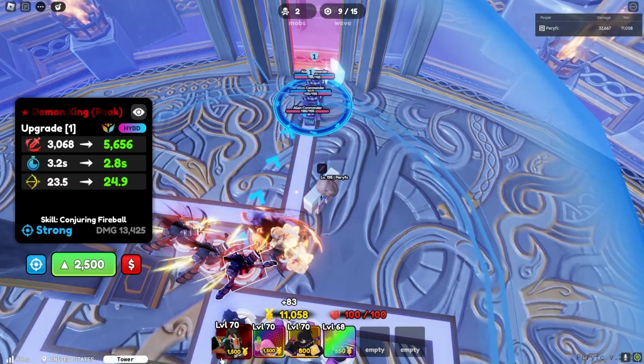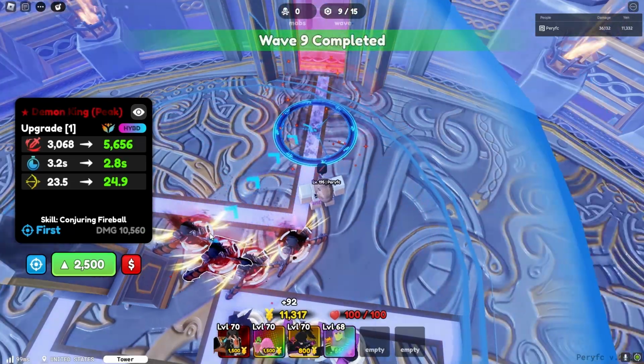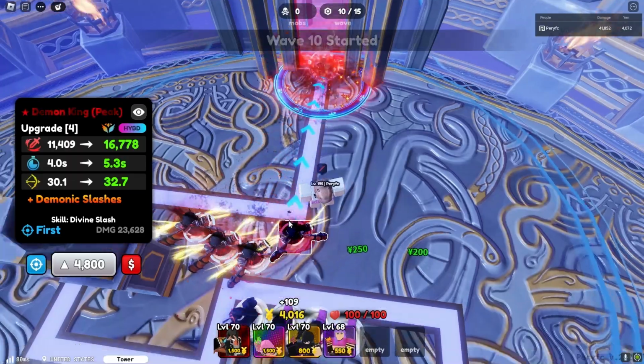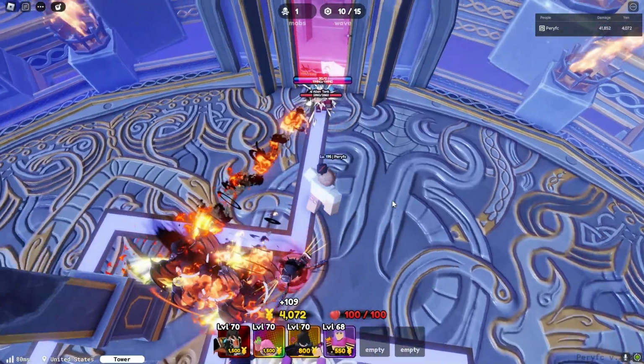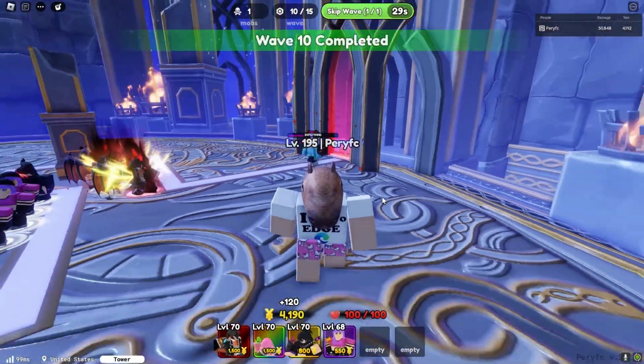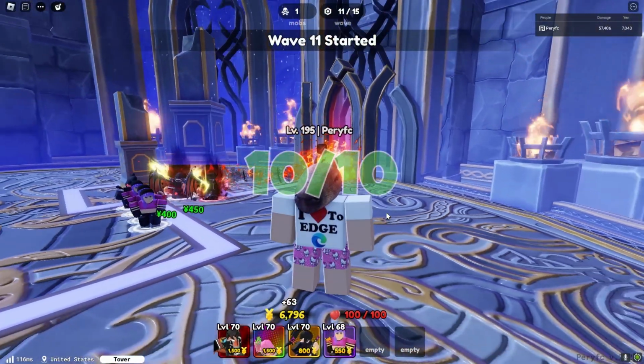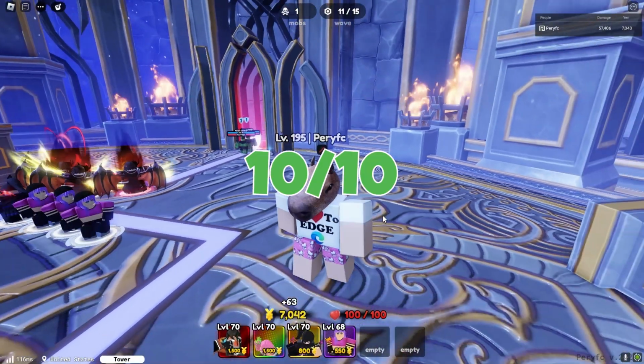He's relatively inexpensive for a secret, and you can place 4 of him. He attacks quickly. We can upgrade him. He does really nice damage. And my overall rating for Demon King on Tower of Eternity is gonna be a 10 out of 10. So let's move on to the next category.